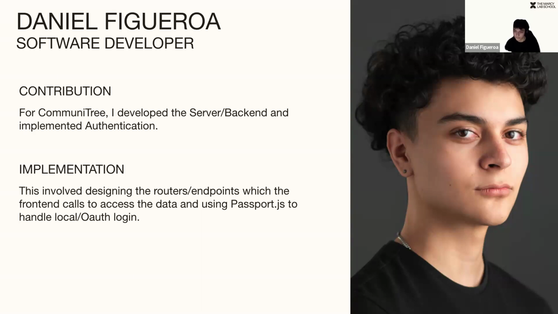To design the auth system, I used Passport.js to handle both local and OAuth logins, which provides a smooth and secure process for users. This feature allows users to sign in with either their username and password or through popular OAuth providers like Google. This not only enhances user convenience, but also strengthens the security of our application. The challenge I faced during this process was actually integrating those multiple login methods. To solve this, I spent time debugging and researching best practices for Passport.js. I then restructured our server to properly handle those different sign-in methods with the new knowledge I gained. I'll pass it to Angelica now. Thank you.